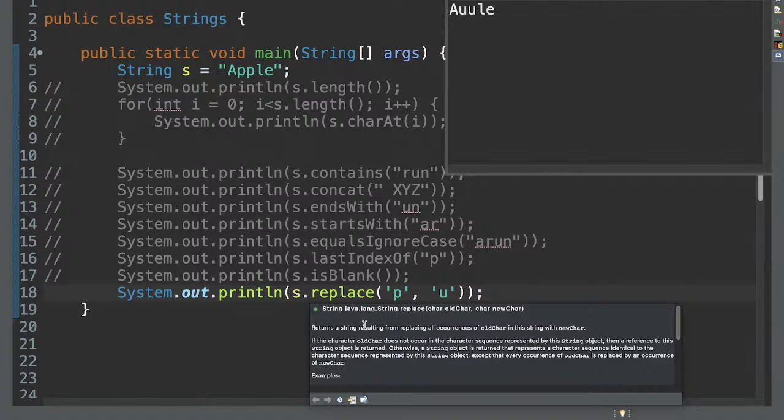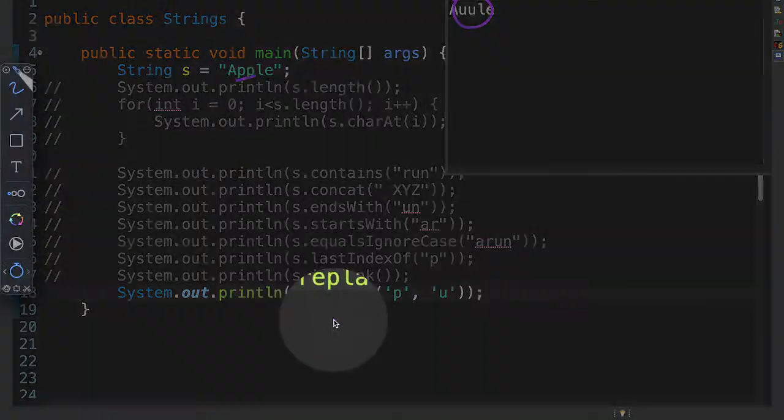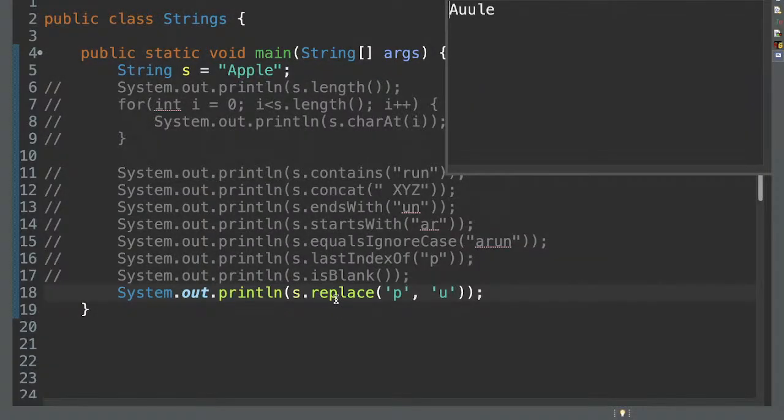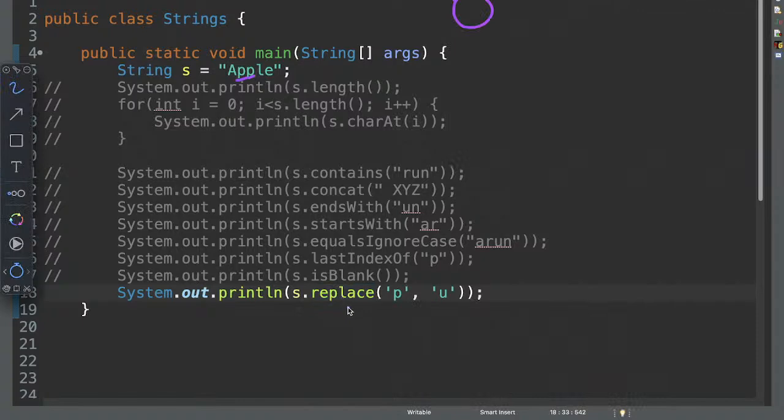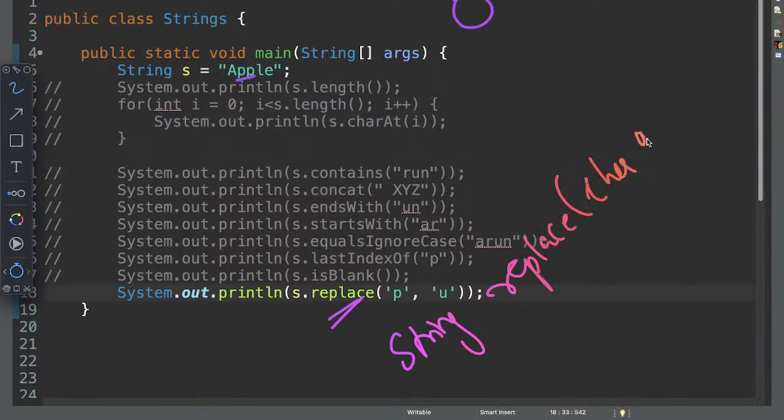The replace method signature is: the return type is String, the method name is replace, and it accepts two parameters. First is of type char and second is of type char.